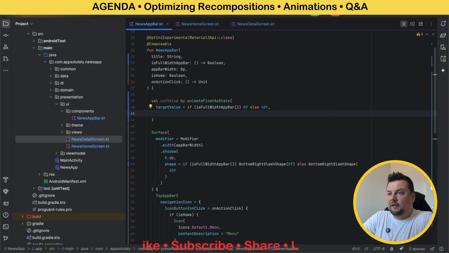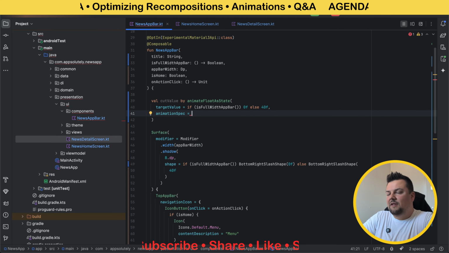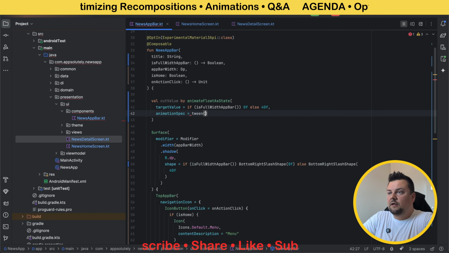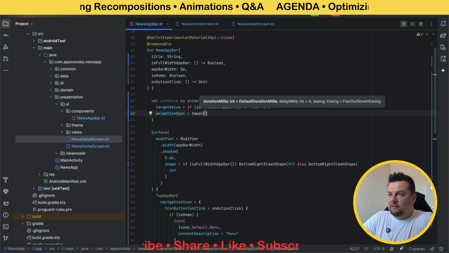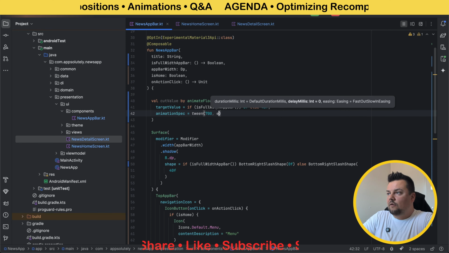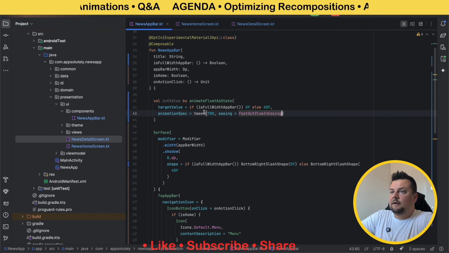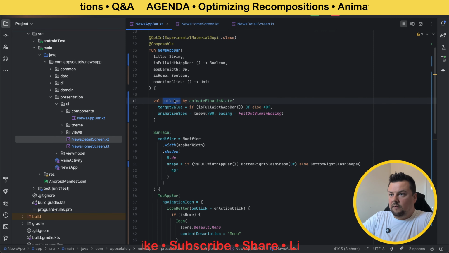We can say something like animation spec is going to be, I think by default it is spring. We can do tween. We can increase the duration to, let's say, I don't know, 700 milliseconds. And we can also add some easing, fast out, slow in easing. And we can use that value now.